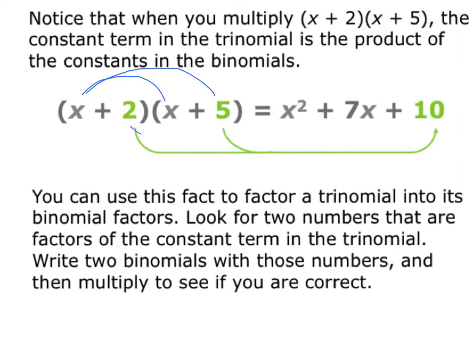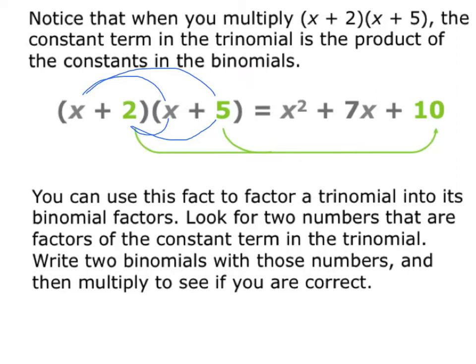Then you're going to take the 2 times the x and then the 2 times the 5, and that's going to give us plus 2x plus 10. You add the like terms together and you will get x squared plus 7x plus 10. Now, there's something I want you to notice here. Today we're going to go backwards with it. I'm going to give you what I just underlined here, and we're going to go back to factors.